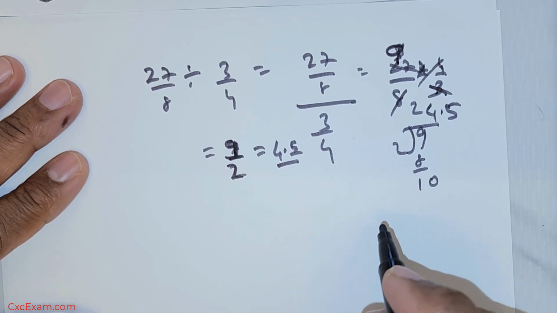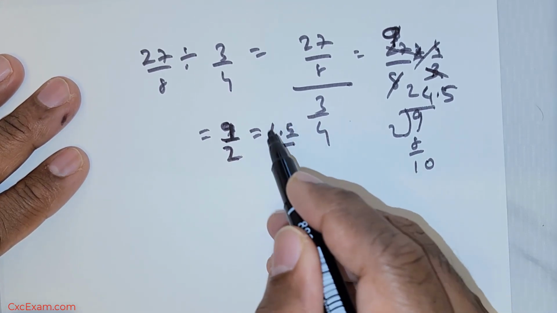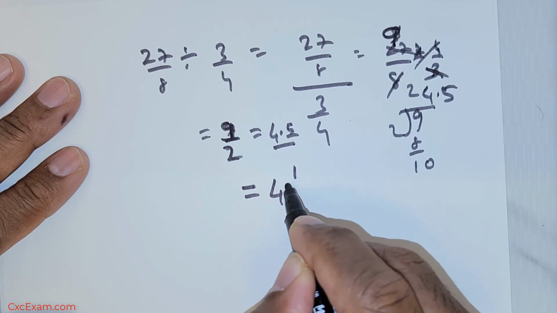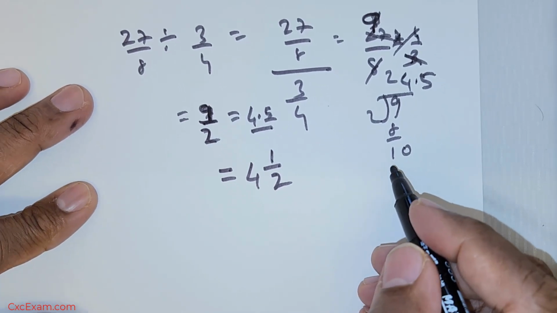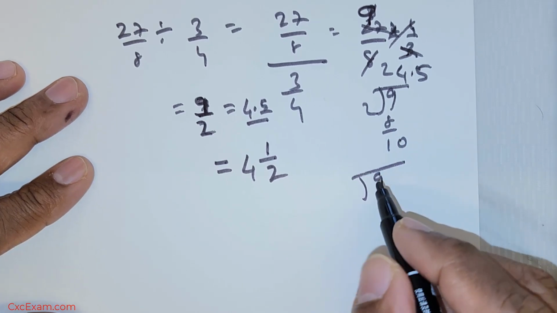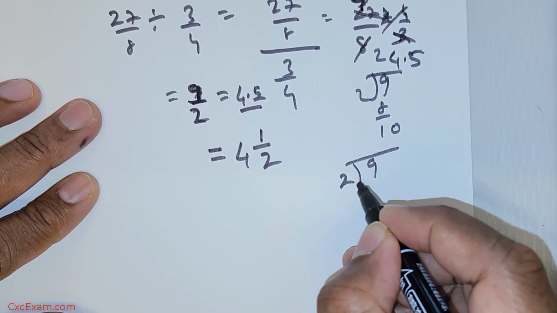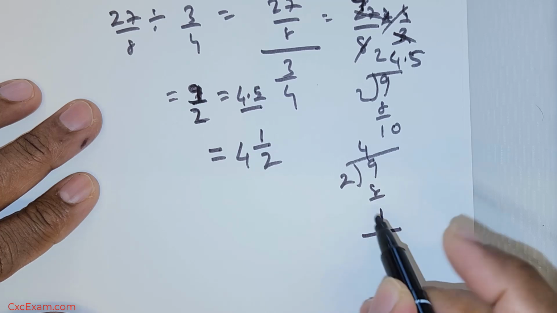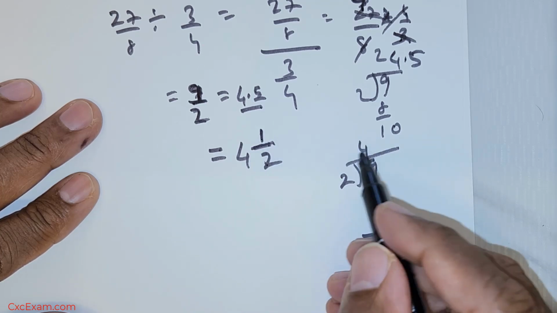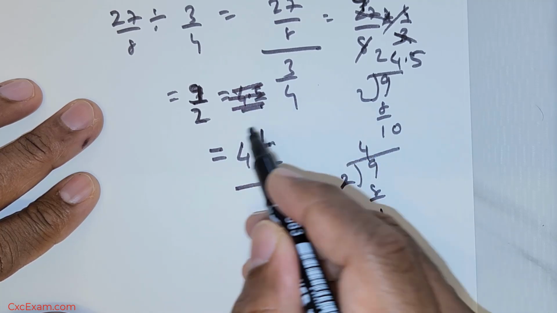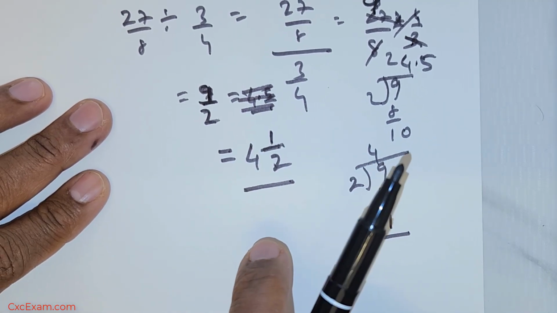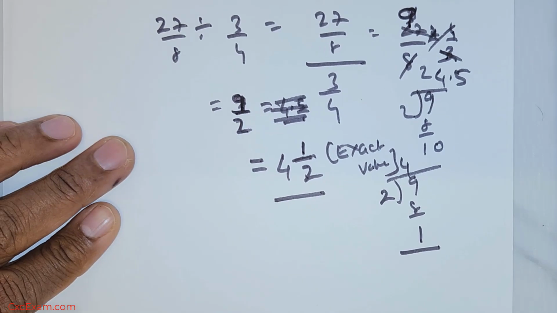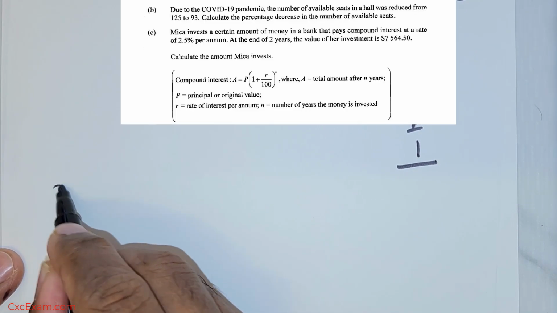Okay, they are asking us to get the exact value. So in cases like that, instead of writing it like this, what you can do is write it as 4 1 over 2. That is easily got in the following manner. Because we are asked to divide 9 by 2, 2 divides 9, 4 times. 4 2s are 8, remainder is 1. So place the remainder, the divisor is 2 and the quotient is 4. So you can actually use this way of representing the number, because they are asking us to get the exact value. Okay, this is the next question.